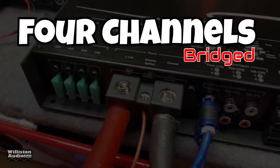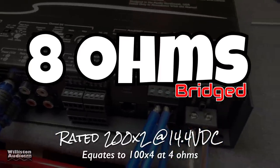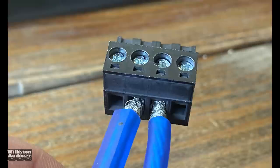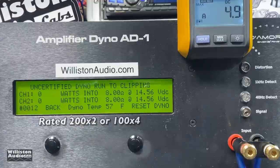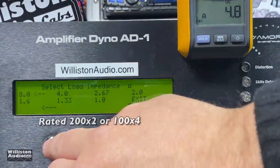First up we're going to do the four-channel mode, bridging the amp at 8 ohms. This is rated 200 by two, which equates to 100 watts by four at 4 ohms. Right off the bat I did not like the way Audio Control used the two interconnections for left-plus and right-minus — you can see how close the speaker wires are with this 12-gauge wire. I really wish they'd use the far left and far right connections like most amps do. Certified at 8 ohms rated 200 by two — we got that easily: 250 and 240 watts right at 14.48 volts.